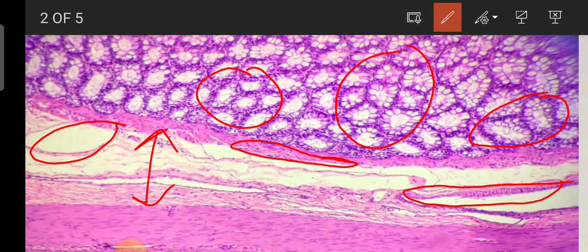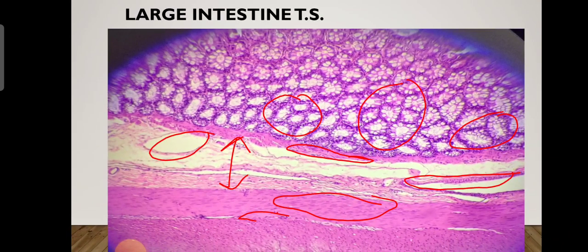submucosa. Then beneath the submucosa, the outer layer is the muscularis externa, which is made up of inner circular and outer longitudinal muscle coat. So this is the inner circular muscle coat, and below that you will find the outer longitudinal muscles. These outer longitudinal muscles are arranged in thick bands which are termed as tinea coli. Then outermost layer is made up of serosa, which is lined with mesothelium, that is the simple squamous cells. So this is the transverse section of the large intestine seen under microscope.